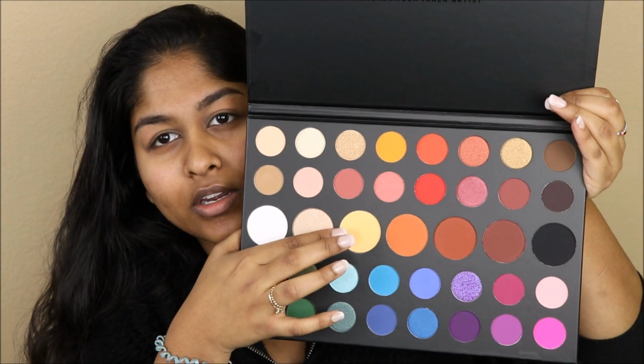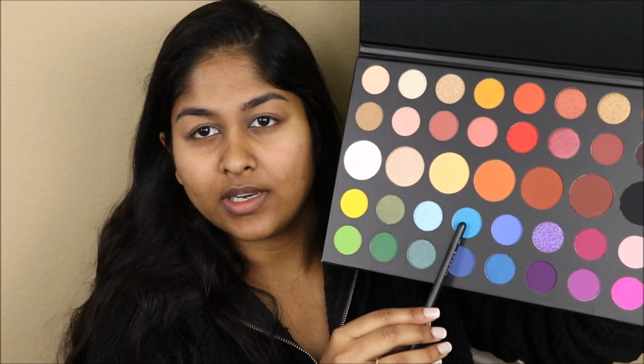All right, so let's see. The first shade I took was this color right here, and it's called Tune. So I put that all over my lid for a good base. I'm gonna go a little bold and go with this color right here called Playground.